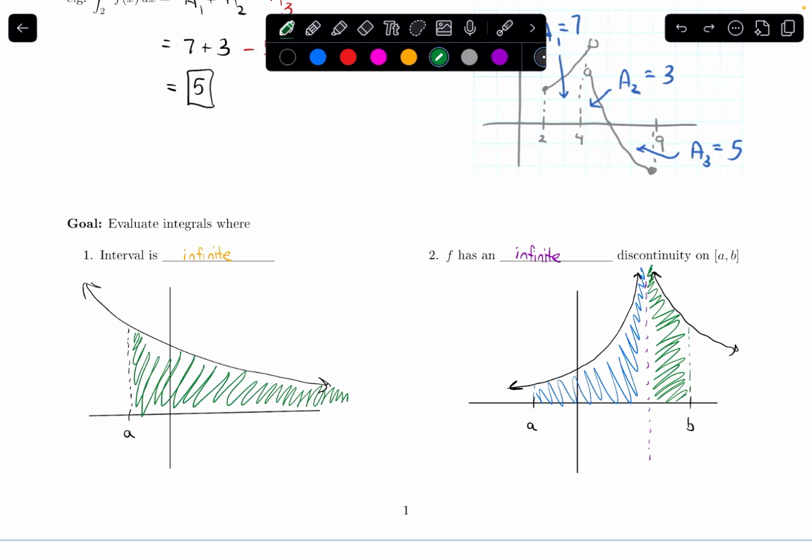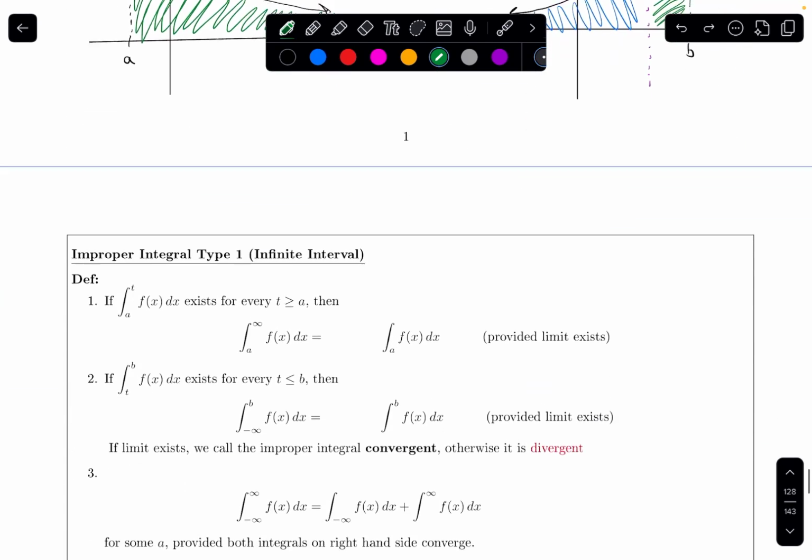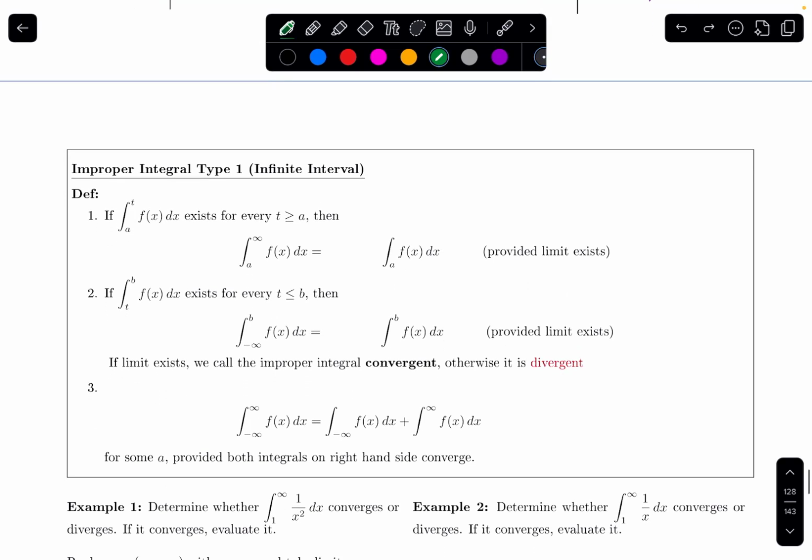Okay, so we are ready now to give a more precise definition of these improper integrals so that we'll be able to evaluate them. So first, if I'm doing an integral that starts at some number a and it goes until infinity, to be able to handle infinity and plug it in and do algebra with it, I'm going to need a limit. So I'm first going to replace the infinity with a variable like t, and then do a limit as t goes to infinity.